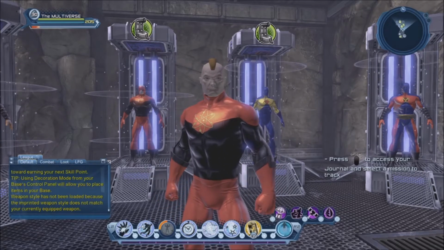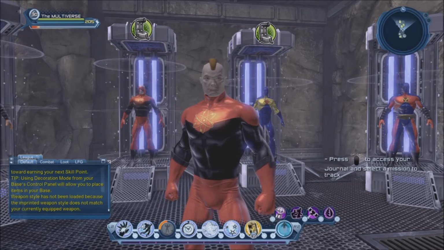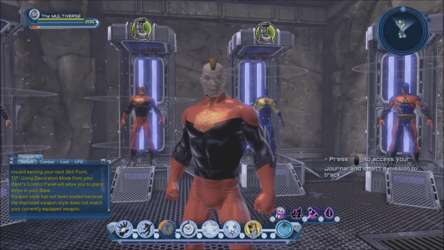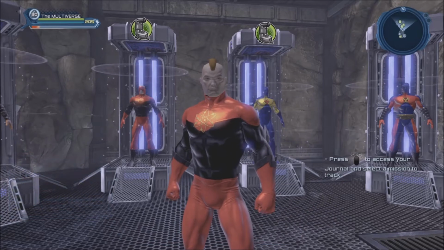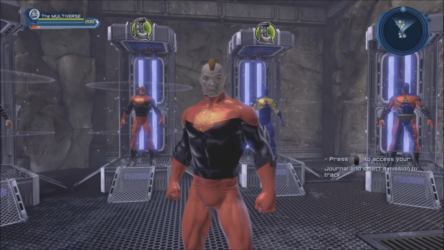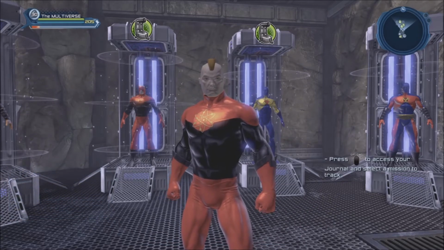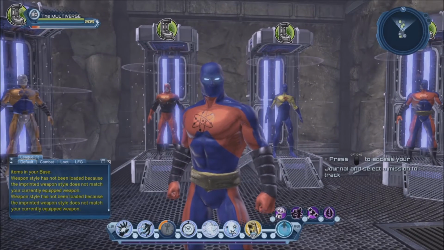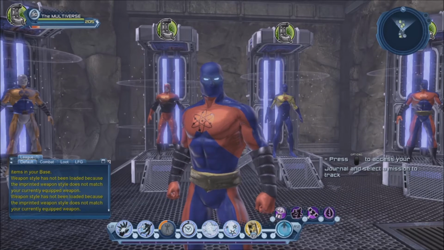So here is pretty much the same version without the mask. For a long time, that's the version that I knew. And again, I pretty much just knew him as a guest star in other books. I wasn't really reading the main Infinity Inc. And later down the line, he was reinvented as Atom Smasher.